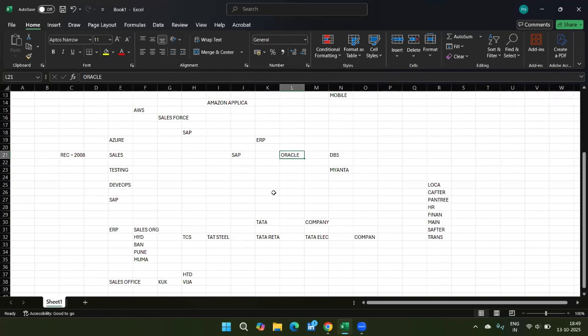Similarly, Oracle. What is the difference between SAP and Oracle? In SAP, we can use whatever we want. We can use our own customizations. Customizations means, suppose you want to change one of the fields. At the very top we have File, Home, Insert, Draw, Page Layout. Suppose a company doesn't want the Page Layout button, Formulas button, or Data button. We can remove whatever buttons we need, feel free to remove. That is the flexibility we have in SAP, first thing.